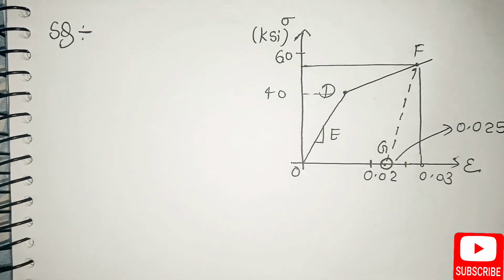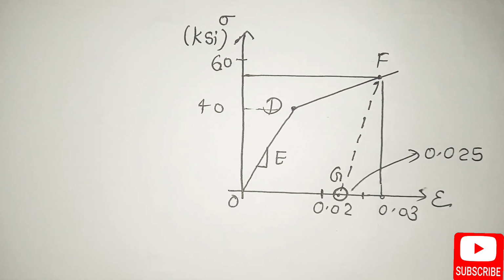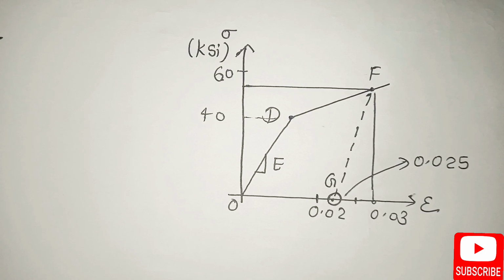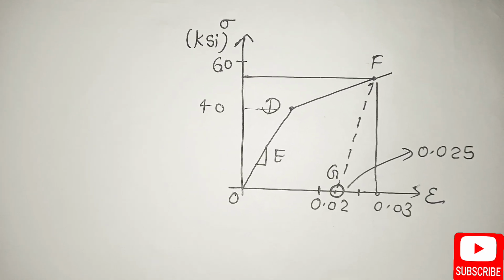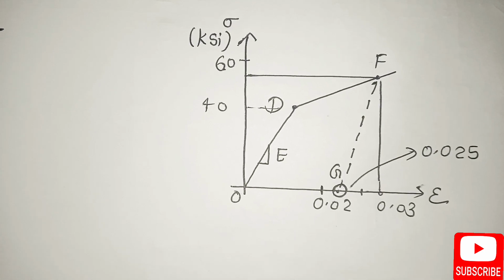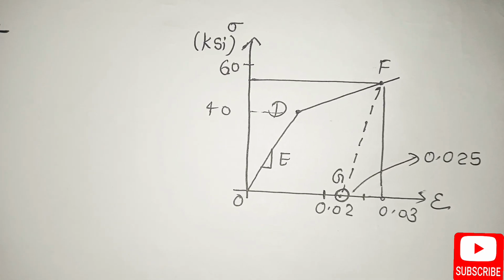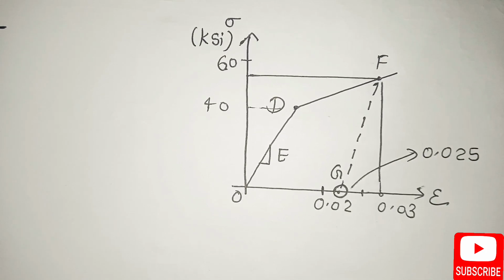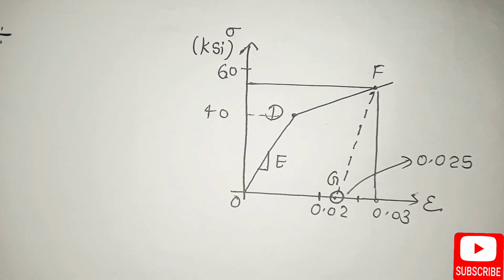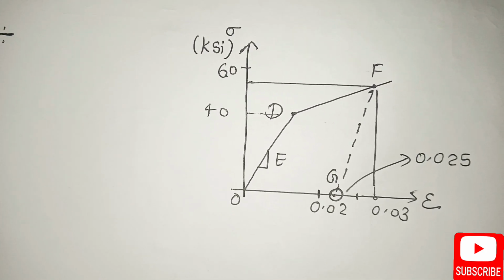First of all, let's focus on the graph to know what recovering strain actually means. As the name itself suggests, recovering strain means the strain that recovers. So recovering strain is the strain that is recovered after the loading from the hammer has been removed. As in the question, the hammer is called back by the captain, so the loading is removed. Then some deformation will permanently remain in the hammer handle, and the remaining will be recovered in the form of elastic strain.